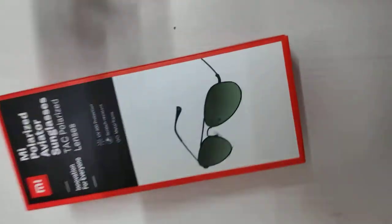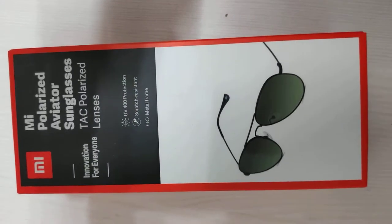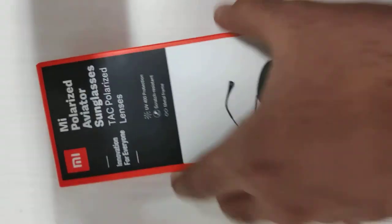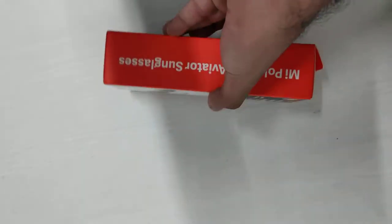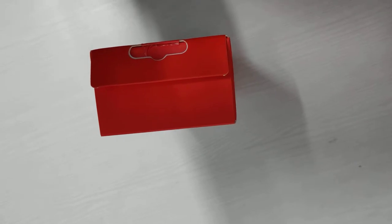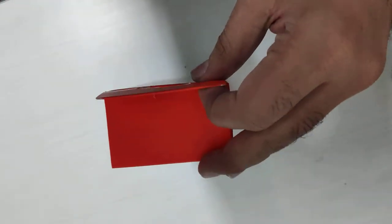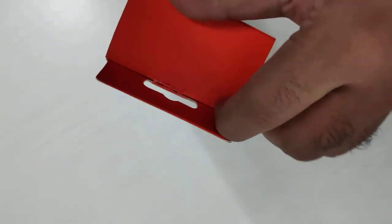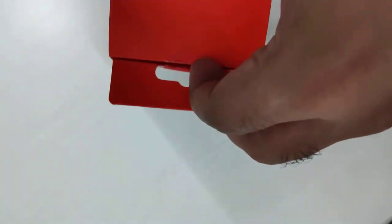Here's the box. It says: UV400 protection, scratch resistant, metal frame, innovation for everyone. You can read everything yourselves. It also says 'polarize your way to sunglasses.' Simple, decent packaging — typical Xiaomi style — with the address and product details. I don't even remember exactly how much I booked it for; I thought 800 but it says 1199. Let me check the invoice — yeah, 899 rupees actually. So here we go, this is the seal I broke when I realized I should shoot an unboxing video.